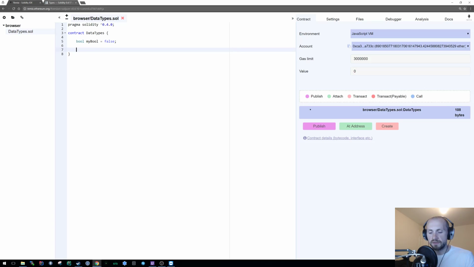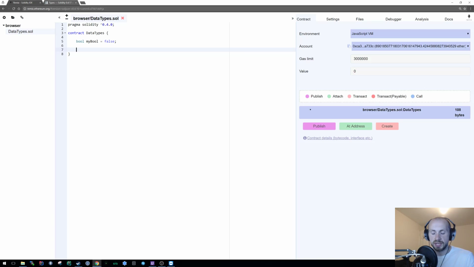Now the next thing I'm going to cover is integers. Once again I've covered this loosely before in the past. There are two types of integers as previously mentioned with Solidity, but again similarly to all programming languages, you have signed and unsigned. A signed value simply means it can be positive or negative, and unsigned simply means it is only positive. Now with Solidity, similar again to quite a few programming languages, you can also define the length in bits of the integer.